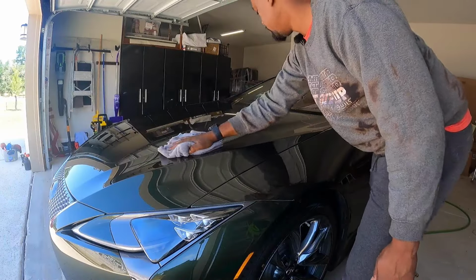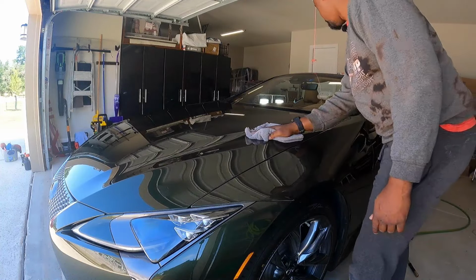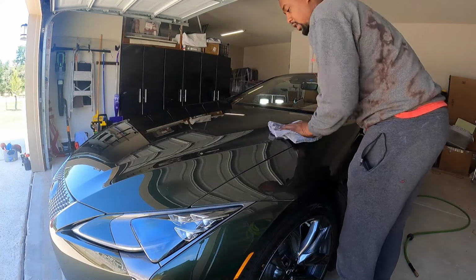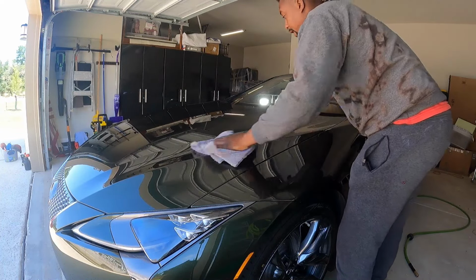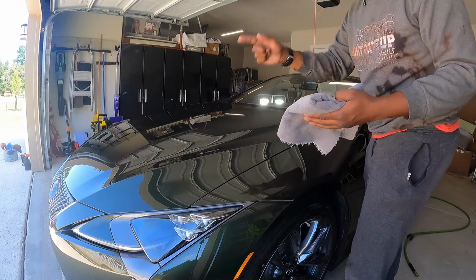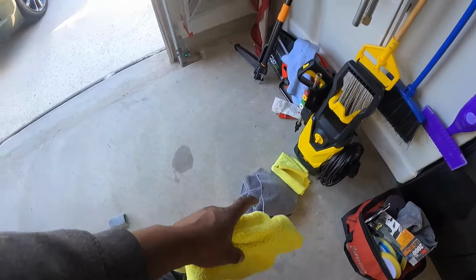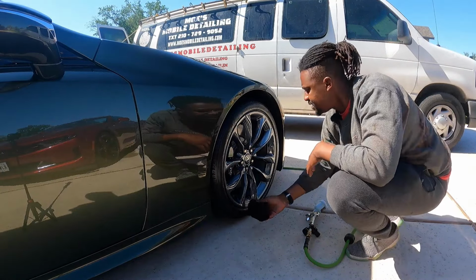So normally what I do is one side I wipe it off. Once I wipe it off, or level it out as you should say, I turn it around and use the other side just to wipe off the excess. And then whenever I put some more down in this section, I'm gonna use that side to level and then keep on with the process. I don't know about y'all, but after I finish with my towels from coating, I just throw them away. As I look at it, it kind of looked like the coating brought out the flakes in this car.